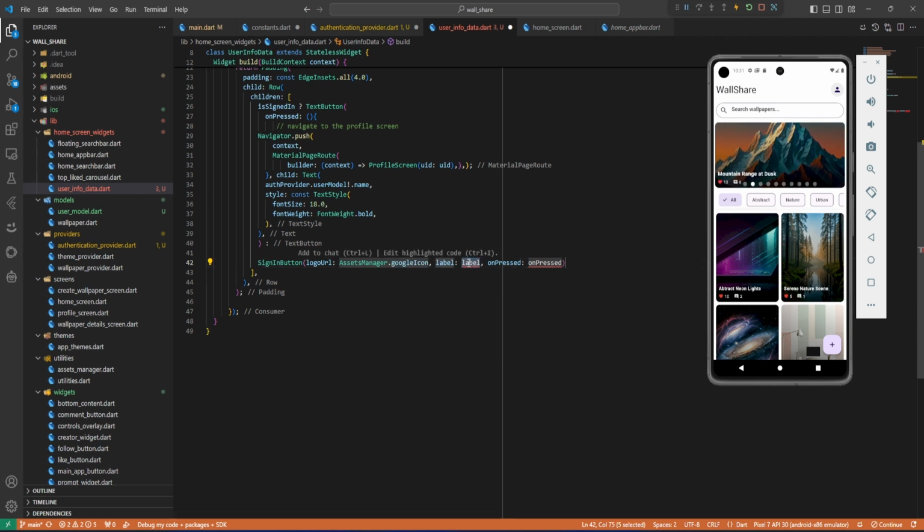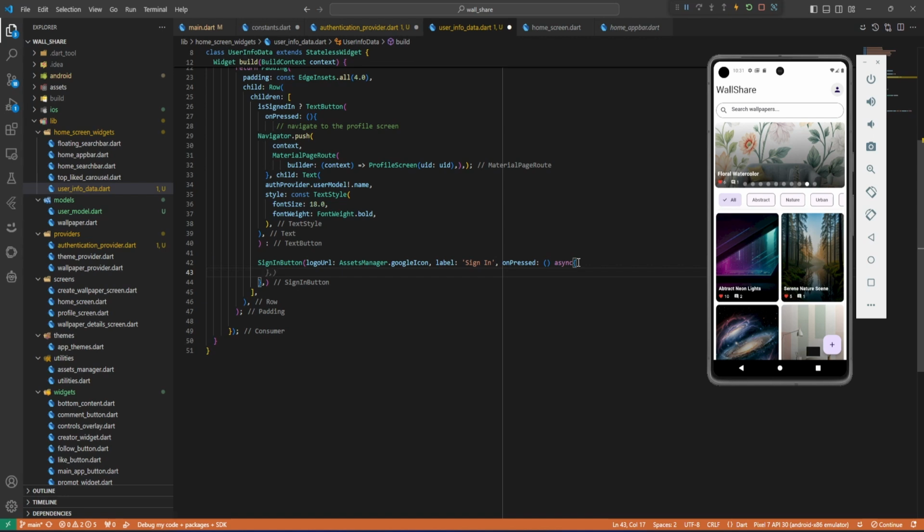The label is going to say sign in, and then on pressed we need to call our method to sign in with Google. So this first of all is going to be asynchronous, and then now this method is going to be what? So let's call this sign in with Google.